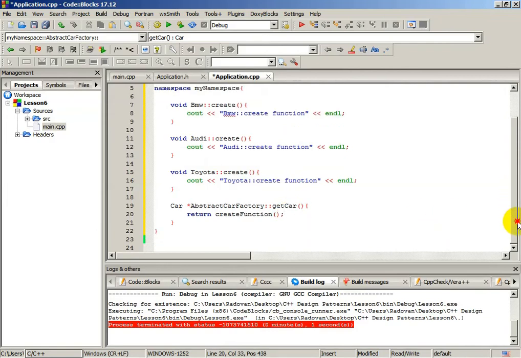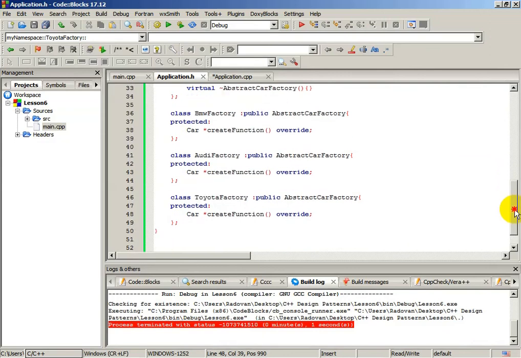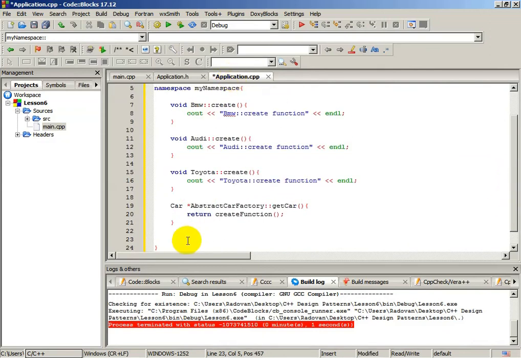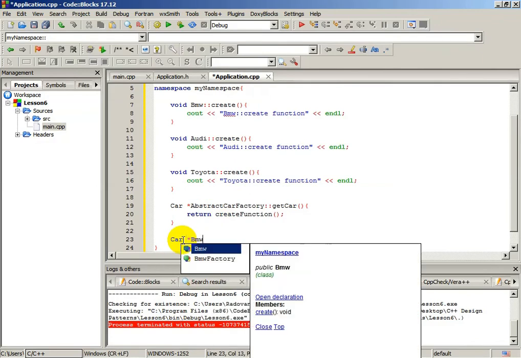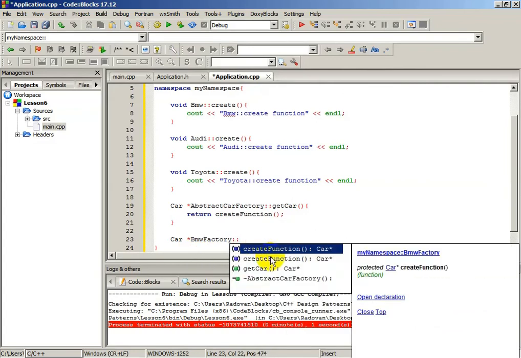This should be fine. And now what we need to do, we need to define create function for all of these three factories. Let's start with BMW factory, create function.